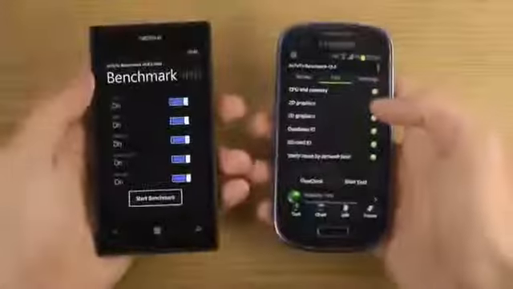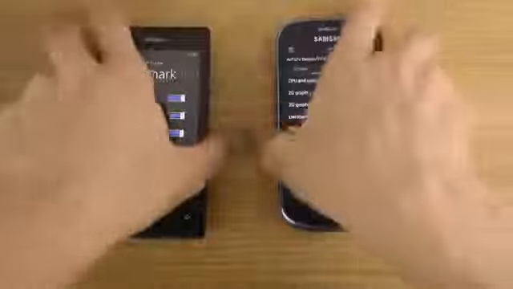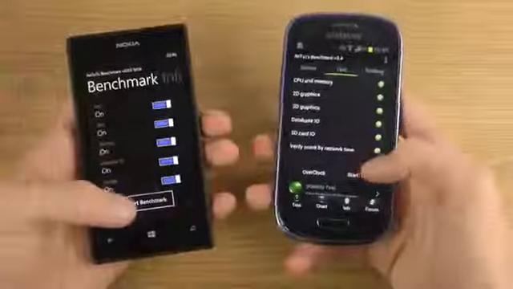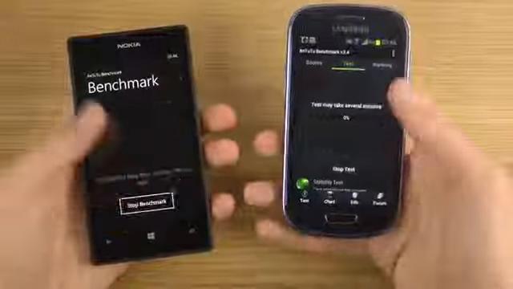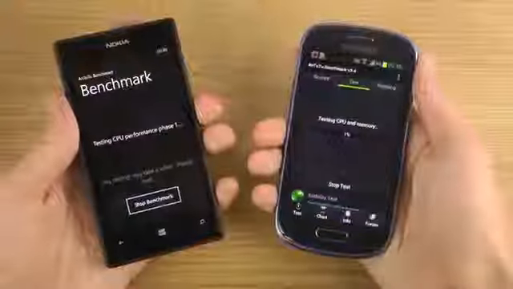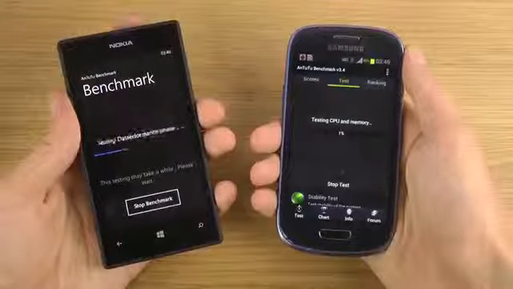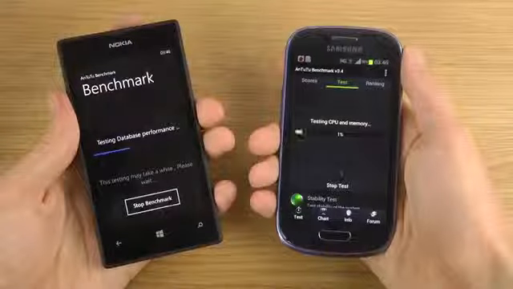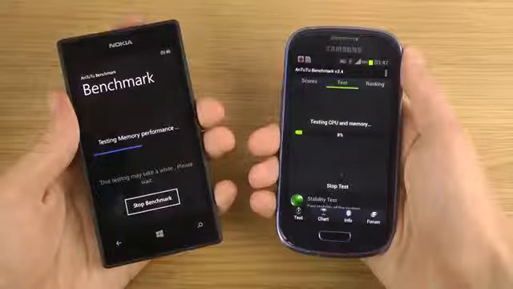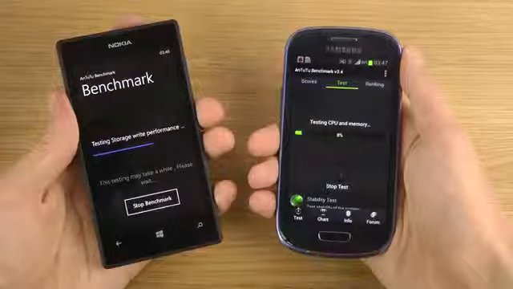So we have an app here. Let's see if I can just find it. So I'm just gonna pop it up here. Let's see here if we can pop it up and make a quick little test. So you can see here we have the app running, so we'll be starting to do this test at the moment. So let's just start the test, and it will be going over all those normal test things. So starting here, testing CPU, memory, performance, storage.